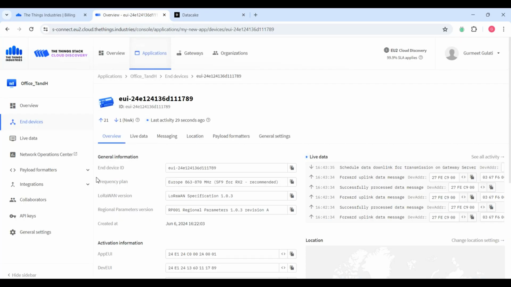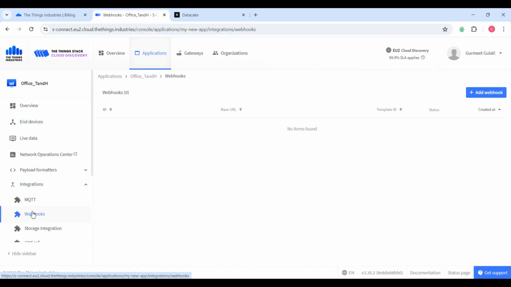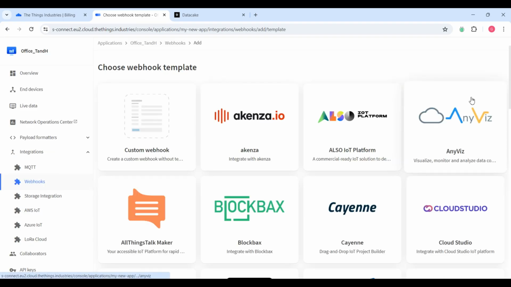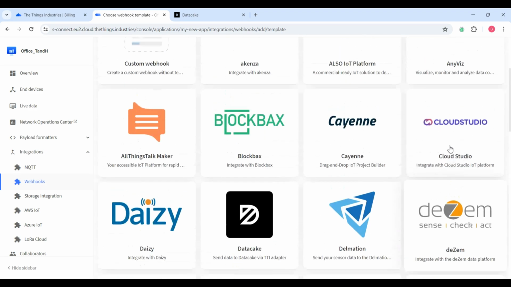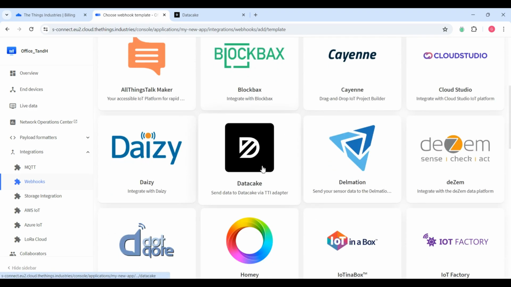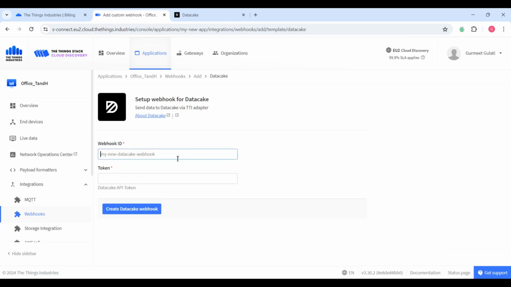Here we'll have to select integrations and click on webhooks. Add a webhook, and there are multiple application servers or services that we can link it up to, but we have to select Datacake and create a Datacake webhook.